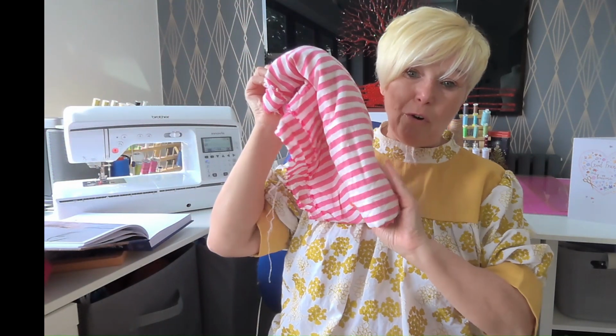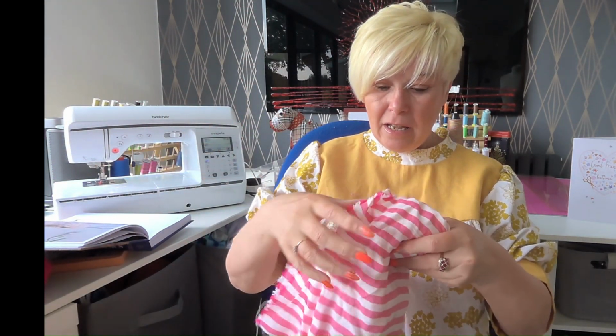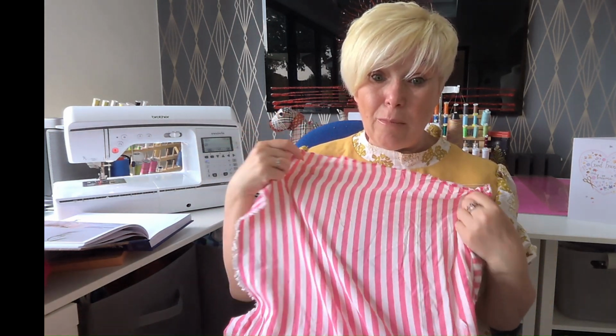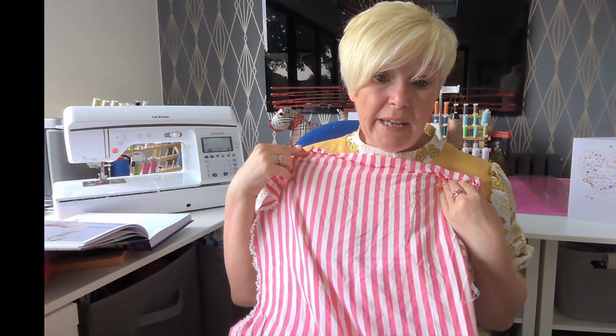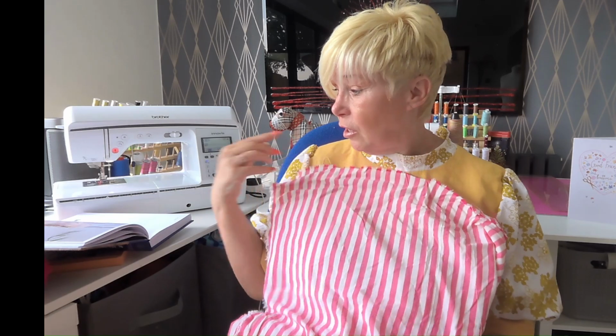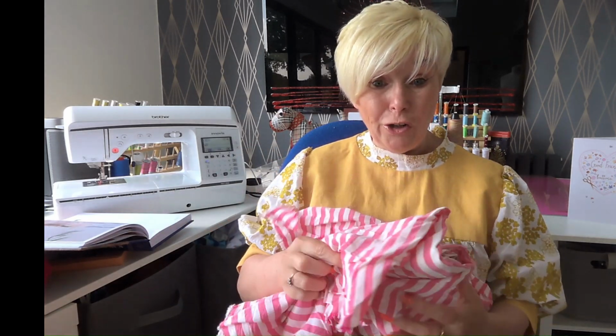You might have seen it before. It is a viscose fabric that I got from Guthrie & Ghani, pink and cream stripes, which will be perfect for the shirt.